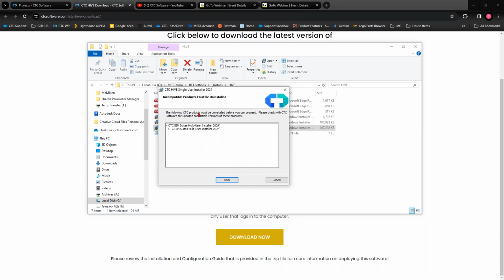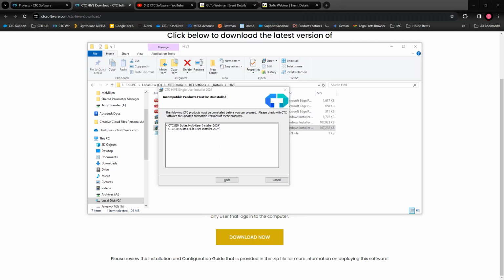And you keep on going. If you've already got stuff installed, you've got to get rid of it. So here's a common thing that happens frequently to individuals that are just trying to run an update or install for the first time and weren't necessarily paying attention to what they were downloading. Since we do have two installers, a single versus a multi-user installer, that applies to all of our products.